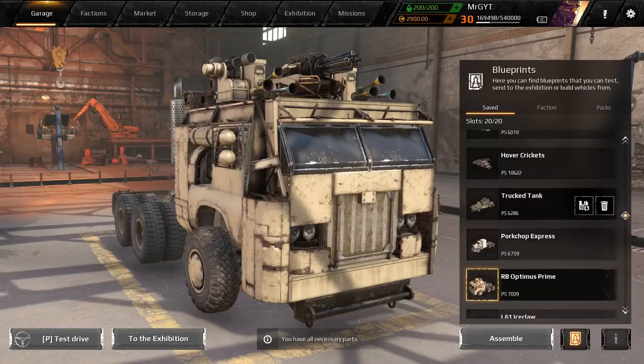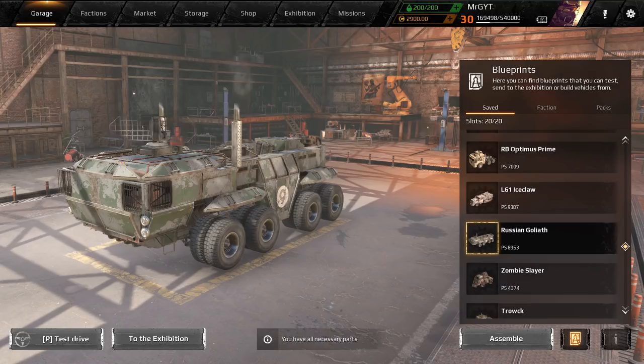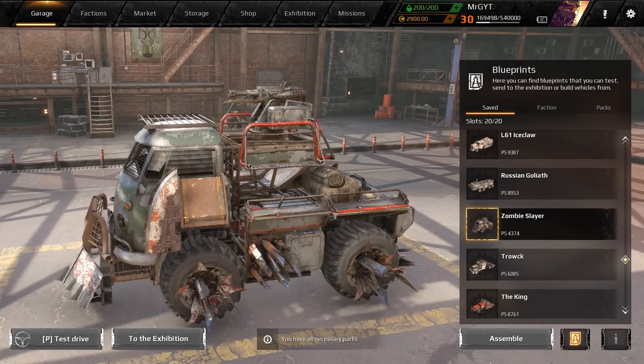We got the L61 Ice Claw. This thing coming from Luxalude Nico. Definitely looks like some sort of icy half-track Soviet build of some kind. Speaking of Soviet builds, we got Russian Goliath. This thing from PRT Racer, who I think is rebranding to Racer Plays a Lot. We got Zombie Slayer, which does look like a little tiny zombie slaying build, and they're using the old WW1 cab that you barely ever see in game. This thing coming from Salami Hanger.